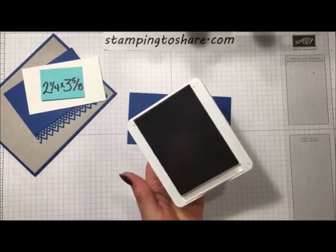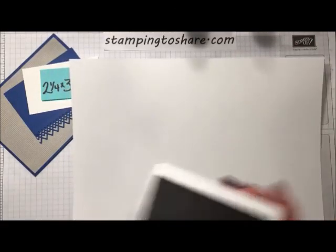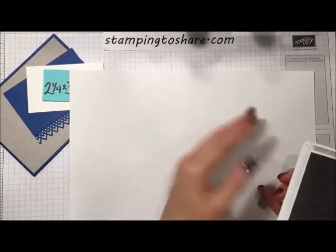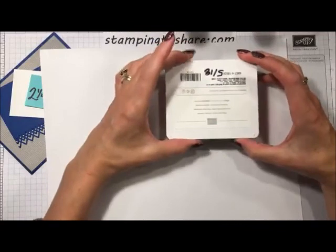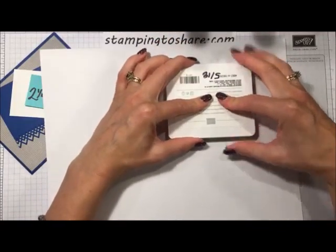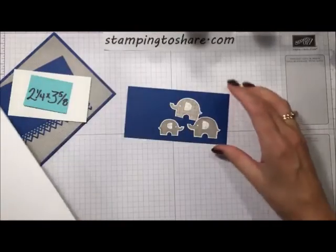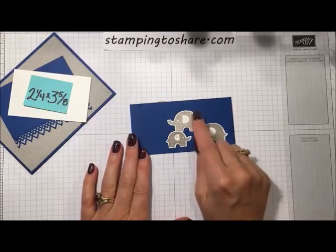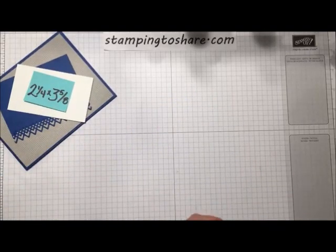So to make sure that your ink pad is not too juicy, just use a piece of scrap paper. I happen to have a piece of our designer series paper, kind of chipboard here, and I use the more absorbent side. We had one side that's kind of glossy, and then we have one side that's more absorbent. And if you have too much ink on your ink pad, you can just go like this, press it in, give it a second to soak in, lift it up, and that will take some of the excess ink off so that you get a little bit better stamping on your elephant. So that's something you want to pay attention to when there's a lot of fine details in the thing that you're stamping. Okay, so let's go ahead and keep working.